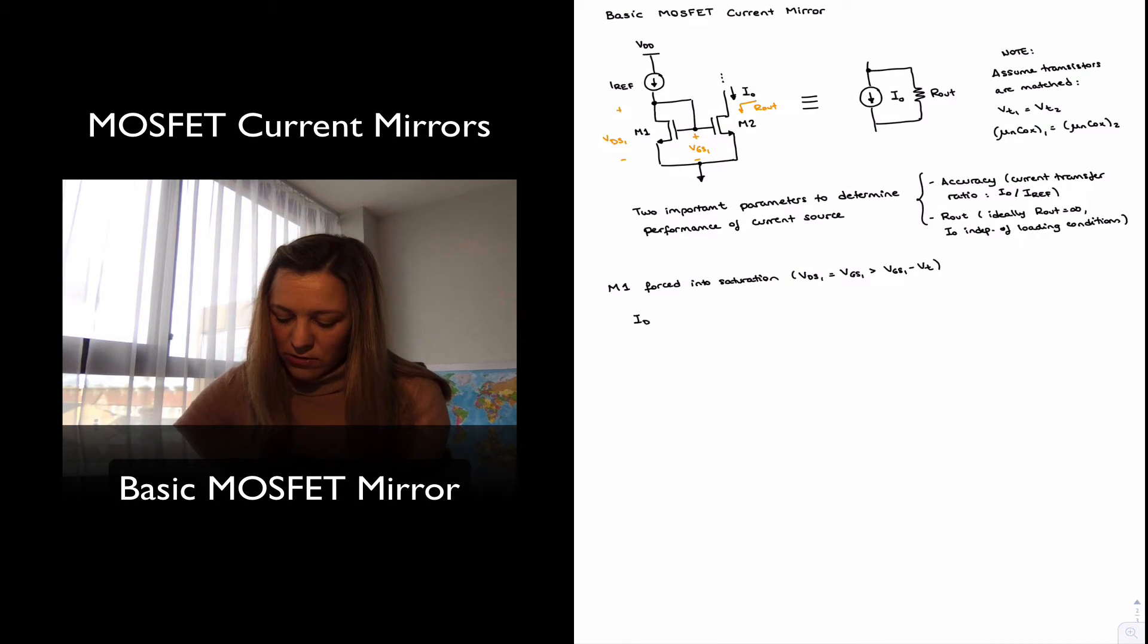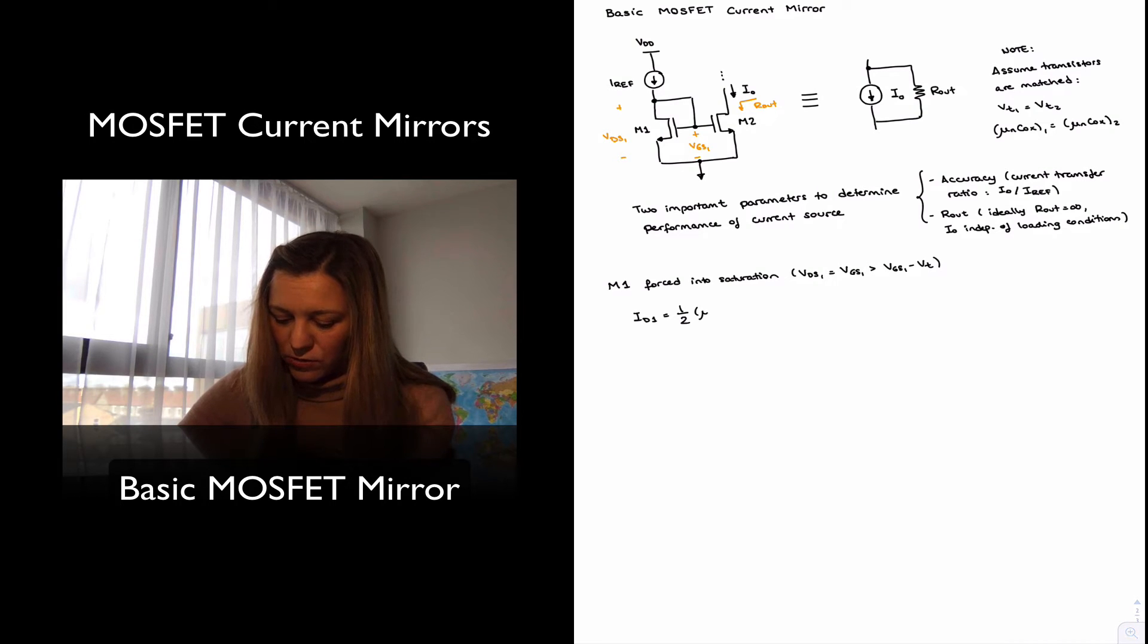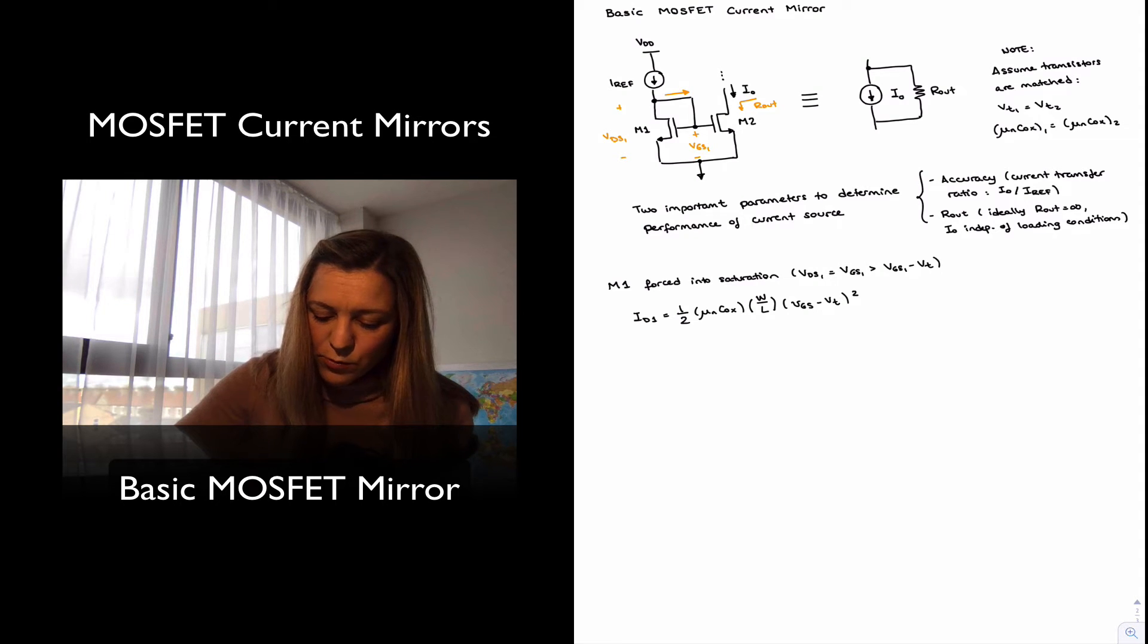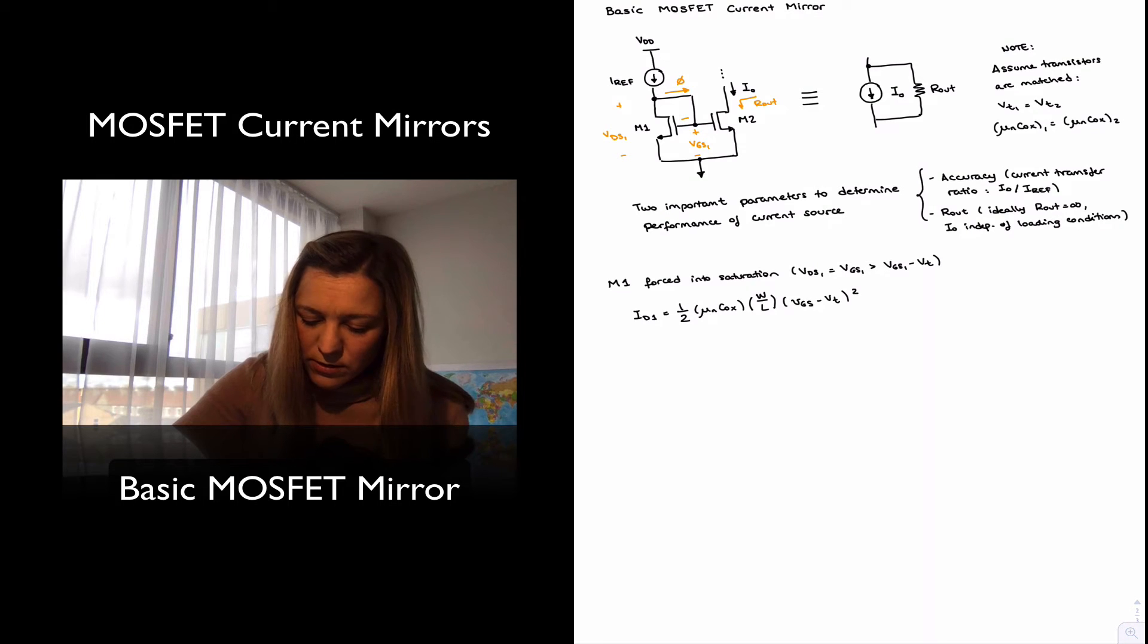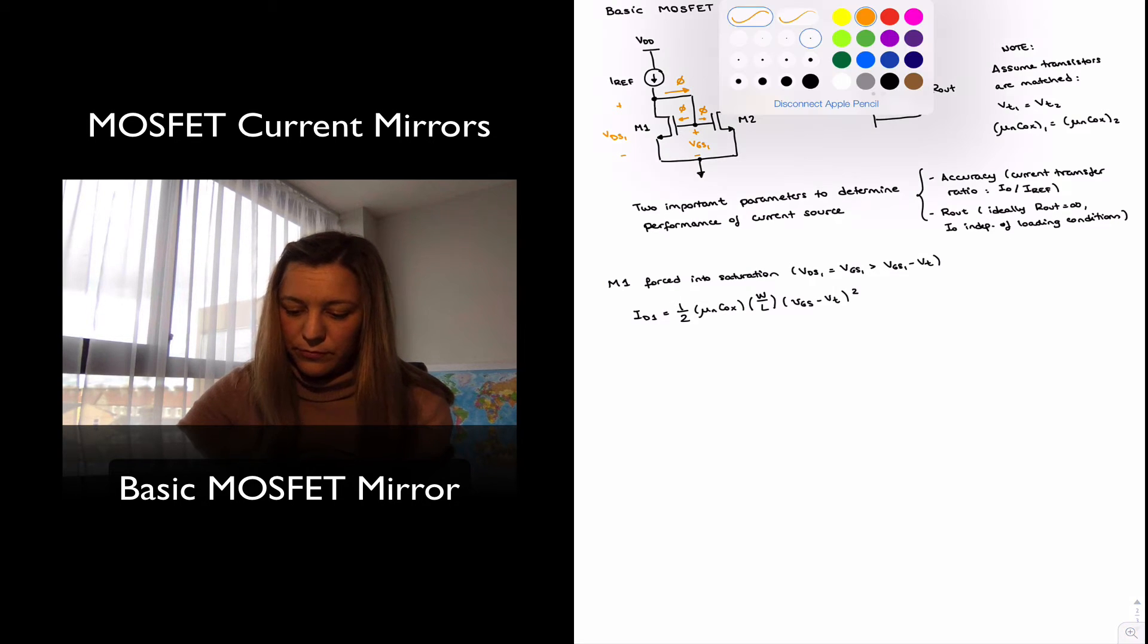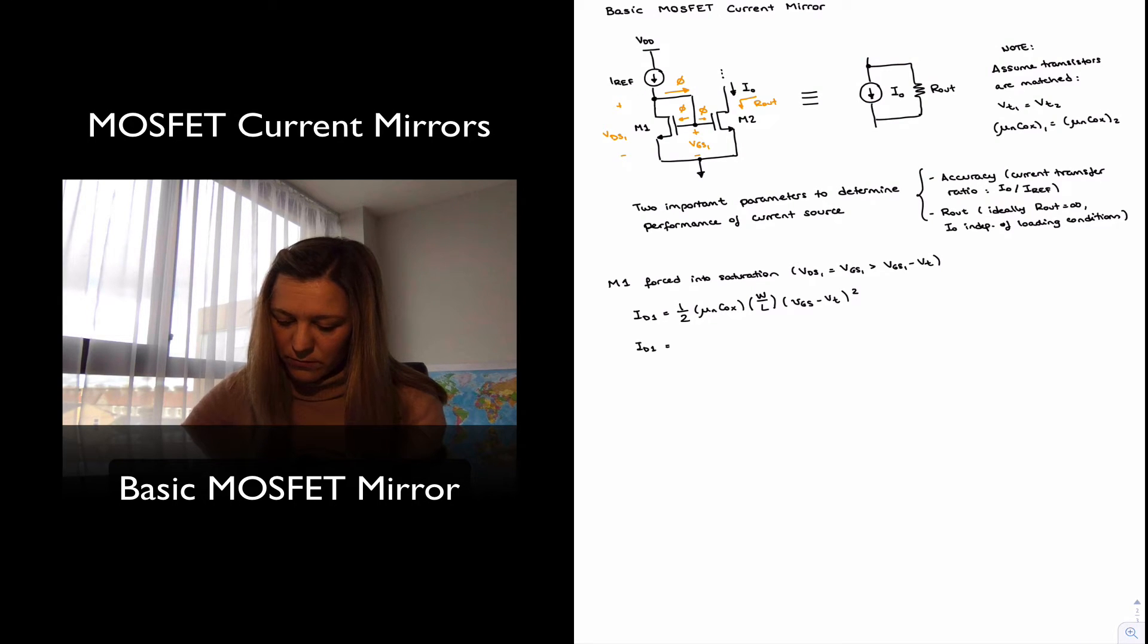I will have that the current for my transistor 1, in this case, ID 1. Since it is in saturation, it's going to be equal to one-half of k n squared, which will be mu n C ox with over length, sorry, one-half of k p, times VGS minus VT squared, the overdrive voltage squared. That will be the value of my ID1. Notice also that since I have zero current flowing into the gates of my transistor, the current through this branch is equal to zero. So there's zero current flowing in there, and zero current flowing into those gates. And therefore my ID one is also equal to IREF. Alright, I guess I can put it up here. This is also equal to IREF.